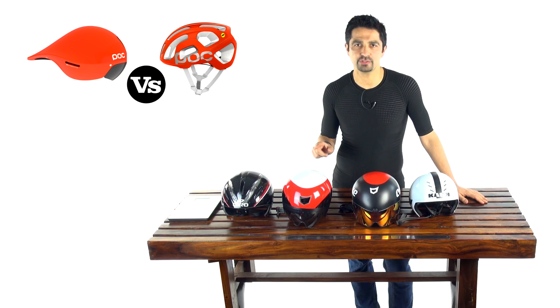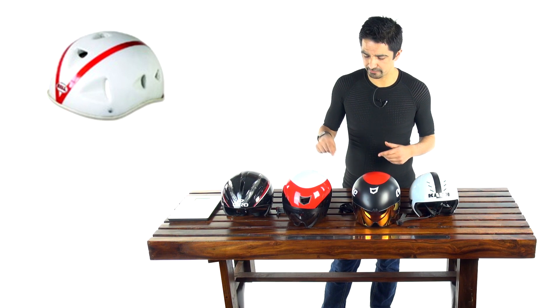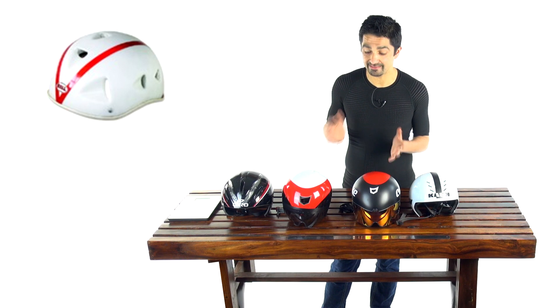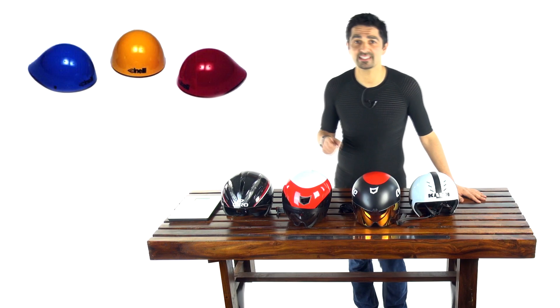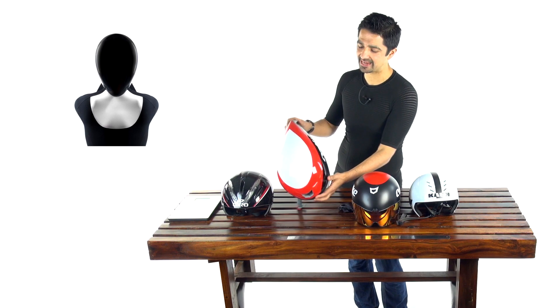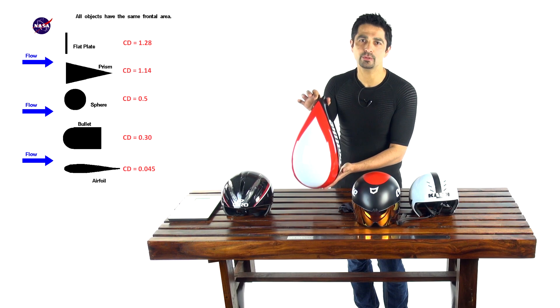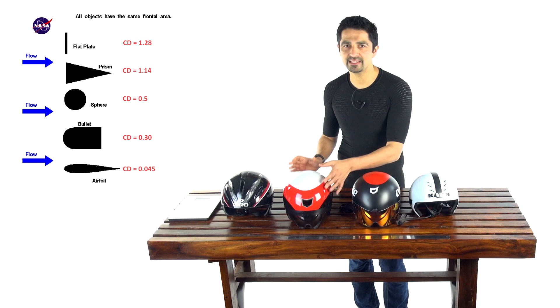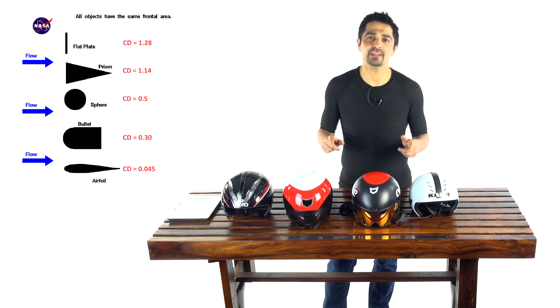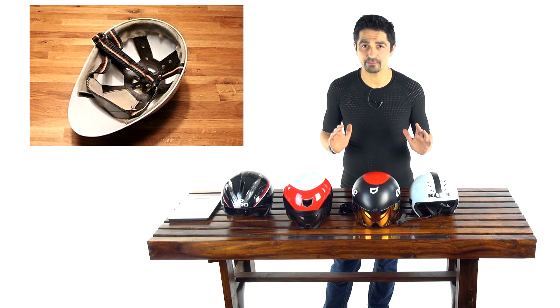Let's start with a little history — where does all this helmet development go back to? In the 70s, Bell was one of the first to develop a bicycle helmet at all, but it wasn't for another 10 years until somebody thought we need to develop something aerodynamic. Bernard Hinault was one of the first to wear it: the Cinelli Aerolite in 1985. That helmet used an aerodynamic aerofoil shape, shown to be particularly aerodynamic compared to a square or plain round shape. Those early helmets had no safety features — they were purely hard plastic shells designed to capture aerodynamic performance.